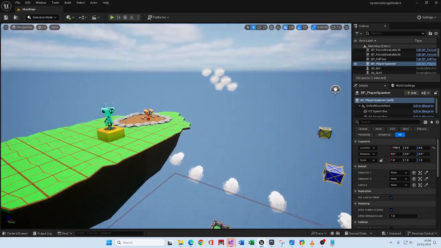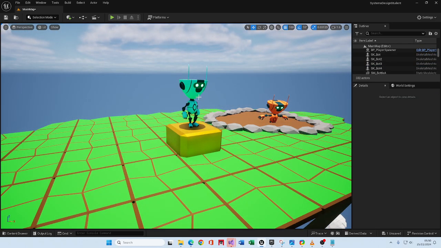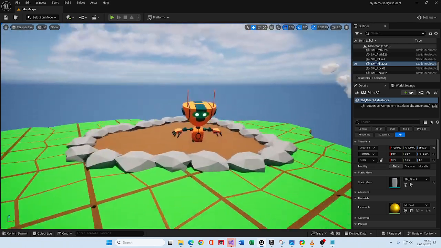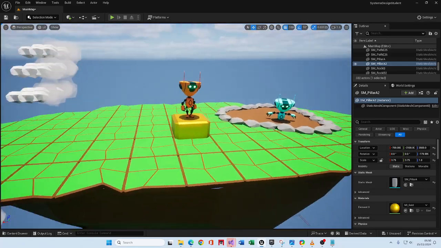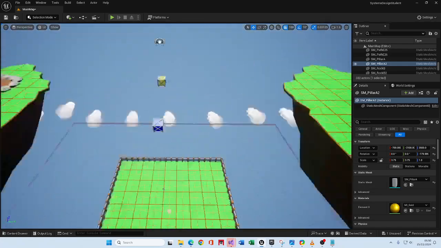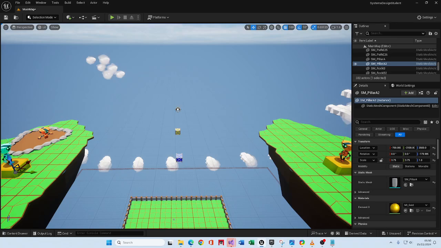If player 1 wins, they will pan over to this island, which shows the character, a copy of the character standing on a box with the other character sitting in some mud. This is the same on the other side. If player 2 wins, player 1 is stuck in some mud. My reason for this, as to why it's so close to the arena, there isn't really one.